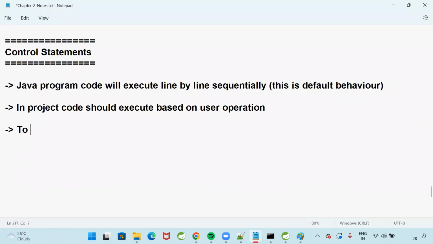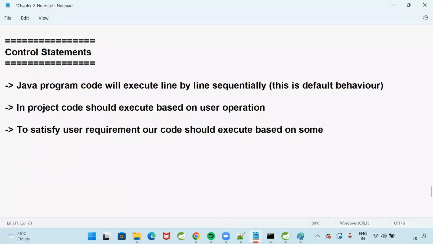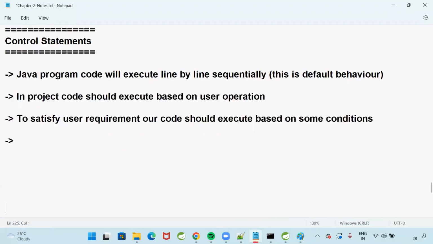To satisfy user requirement, our code should execute based on some conditions. To execute the code based on the conditions, we need to go for control statements.